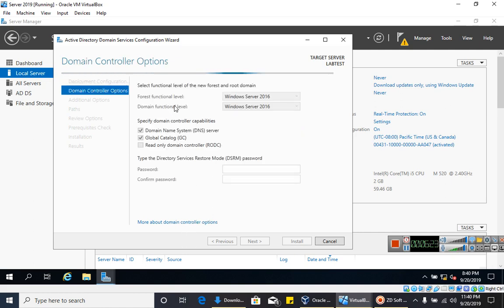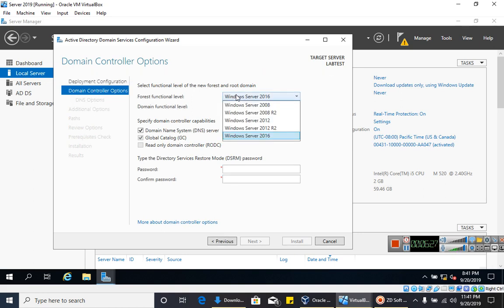Here I just want to check the forest functional level. This is basically how you want the server to function. This is the only server I have. For example, if in an environment you have servers running 2008 and 2008 R2, and you run a 2016 server, you will see the forest functional level as 2008 R2.